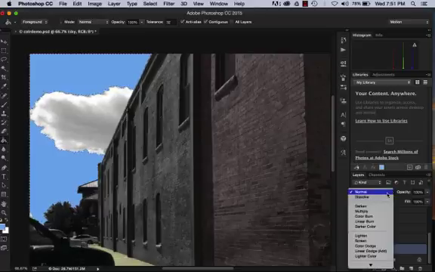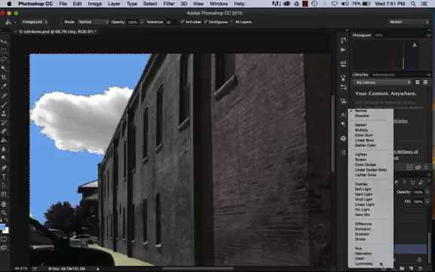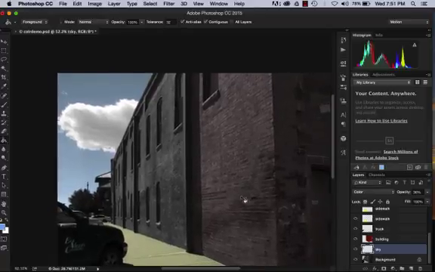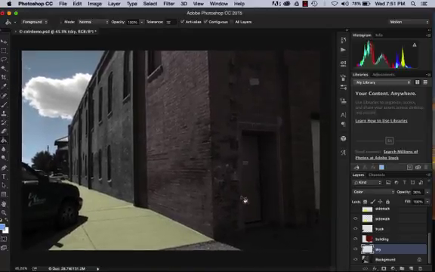Okay, and then we come over here to the blending modes. We choose color, and then I'll go into opacity and bring it down like a pale blue. All right, maybe just a little more. Okay. So now I hit Command D, deselect. So I think you probably get the idea of how to use layers, color blending mode, and the paint bucket opacity to give that sort of hand-toned color.